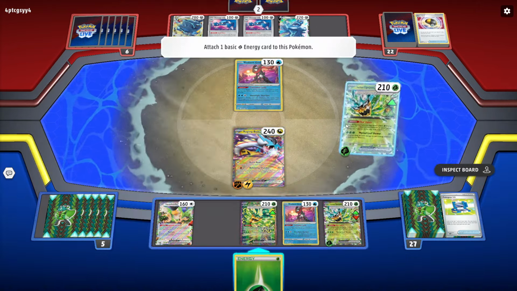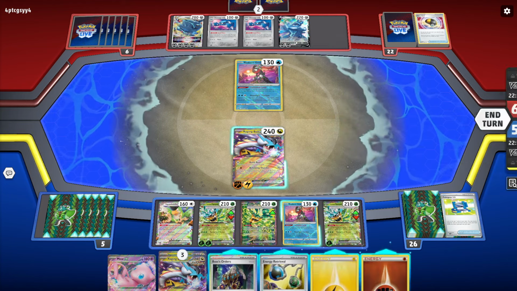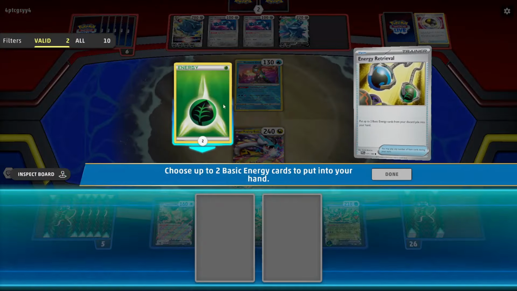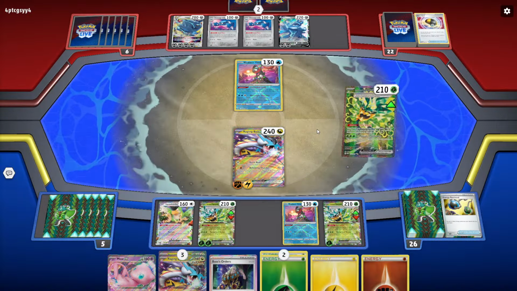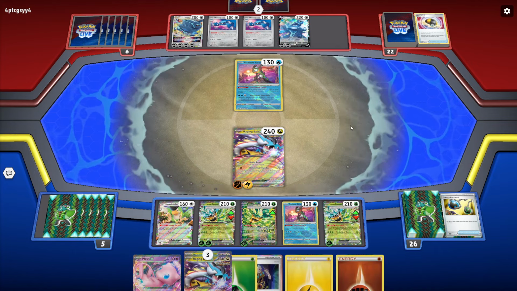We can go one more Teal Dance. We did get the boss. That's pretty big. Like I said, we can go Energy Retrieval here, grab ourselves 2 more Grass Energy. That way we have something to discard, but we can also Teal Dance again, because we're just looking to get as many energies on board as possible.